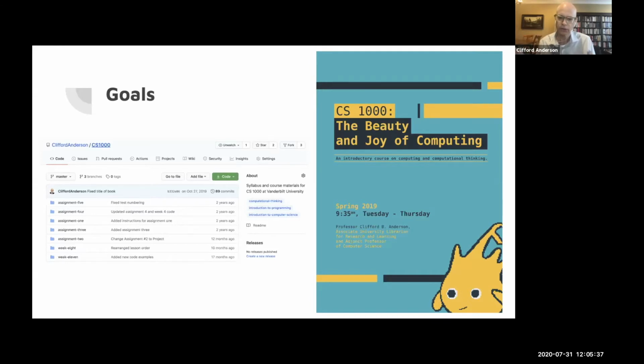We also, and I think this is another consonance with the BJC, we wanted to introduce sophisticated ideas from computer science while taking advantage of the affordances of visual computing languages. And this is something that Brian Harvey and Jens Mönig explained way back in 2010 when they were developing this course at Berkeley. They said, Berkeley's approach to introductory computer science has been profoundly shaped by the seminal text that many of us know, the Structure and Interpretation of Computer Programs.